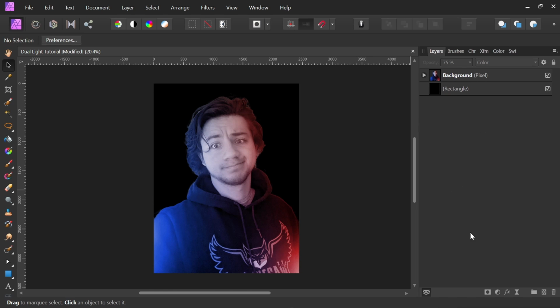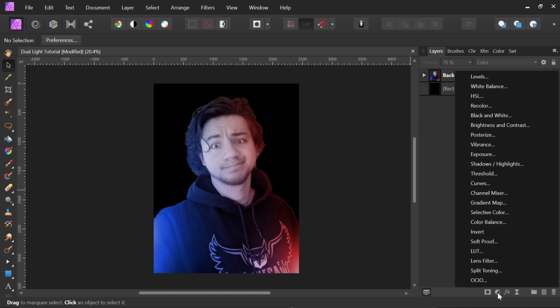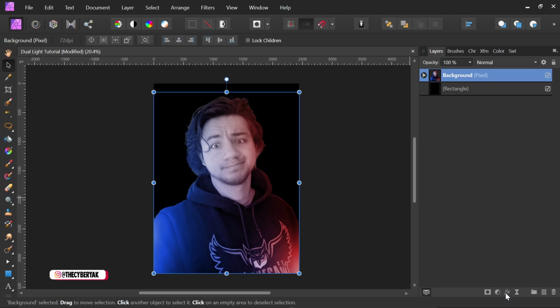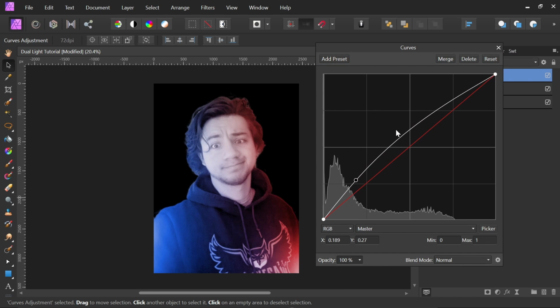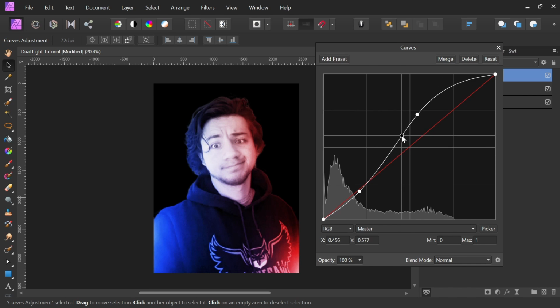Just playing with it slightly, and once we got that, I think all I have to do left is fix this exposure. It's kind of messing with me. I'm gonna do a curves layer, or a curves adjustment, and then from there all I'm gonna do is just slightly adjust it. Not to where I look bland, but more of like a cinematic kind of view is what I would describe it as.